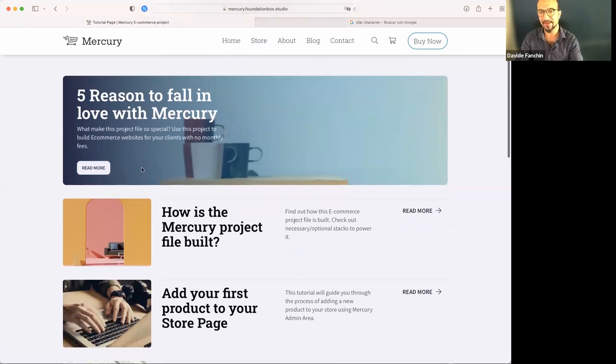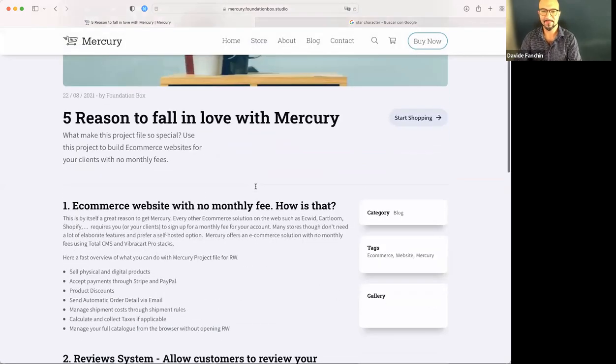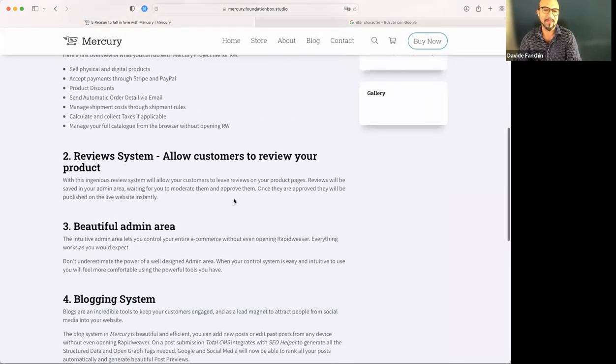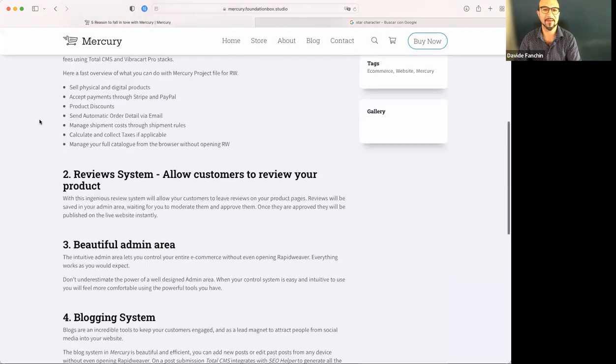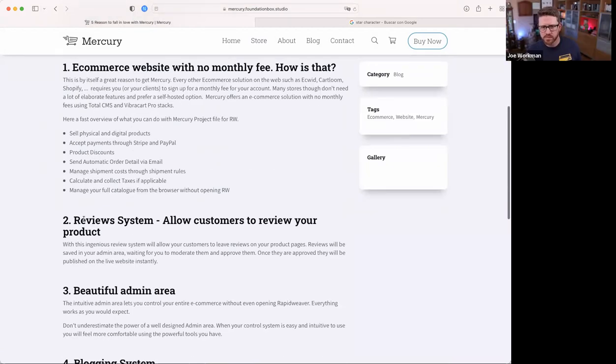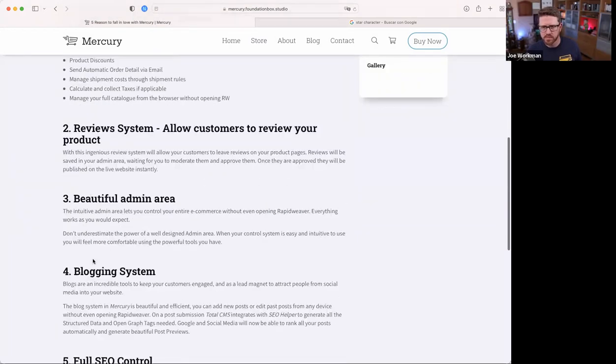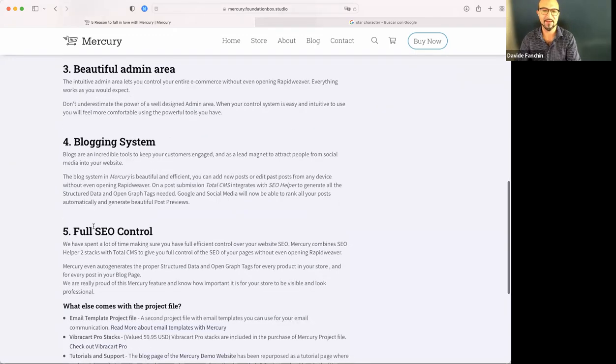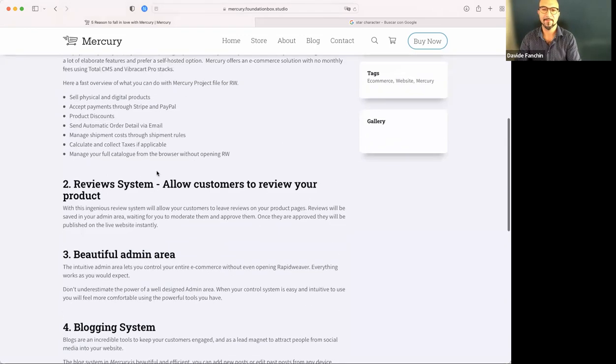It's a tutorial page full of guides that you can follow. There are a couple of, like, 5 reasons to fall in love with Mercury. This is not a tutorial, obviously. It just tells you what we are talking about right now: the e-commerce, review system, beautiful admin area, blogging system, full SEO control.